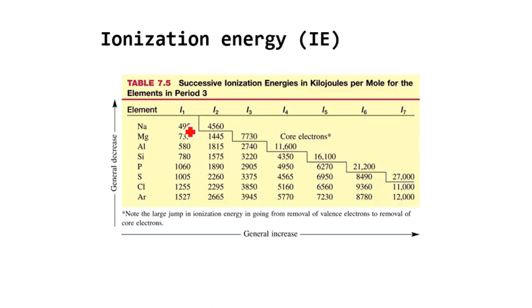So here's that example, and if you notice, this is I1, I2, I3. These are the successive ionization energies. And here's sodium jumping from 495 to 4650 in its second ionization energy. Here's aluminum from 27 to 11,006. And this stair step takes you from valence electrons to core. And you can see that the jumps are huge, and it's reflective of what we've been talking about.